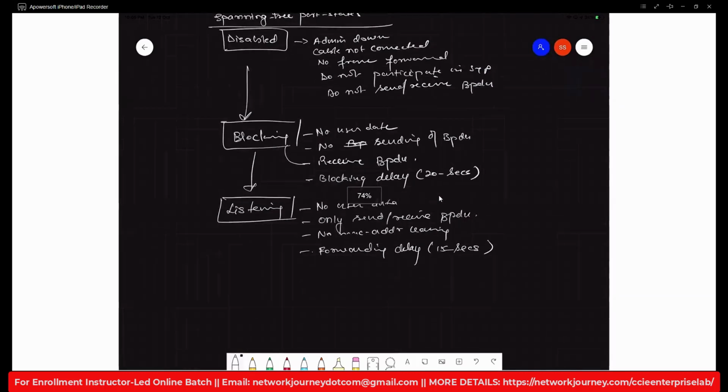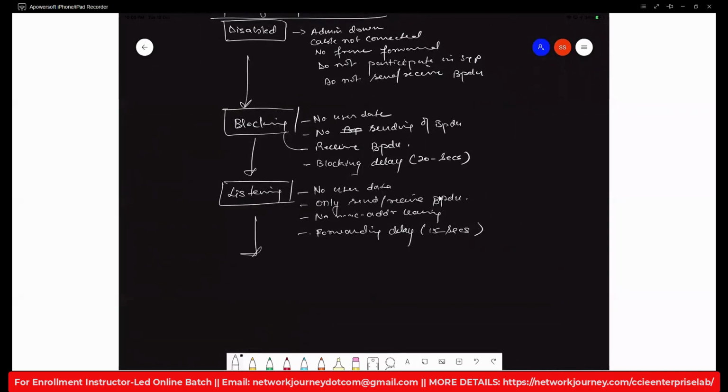After it passes the 15 seconds, it goes to the learning state, where it starts learning MAC addresses, and it sends and receives BPDU.